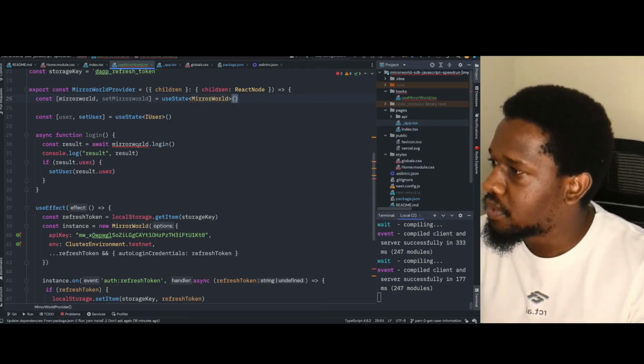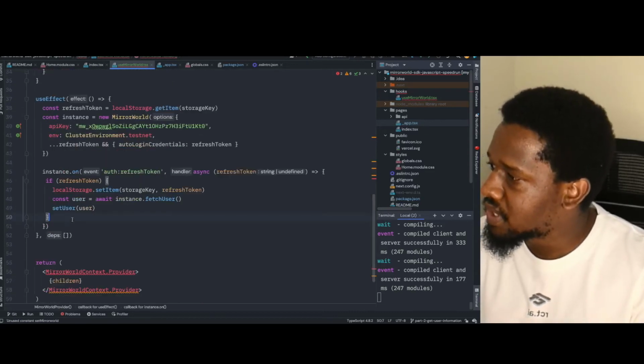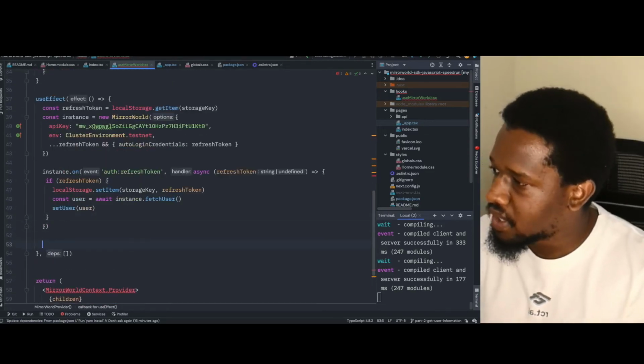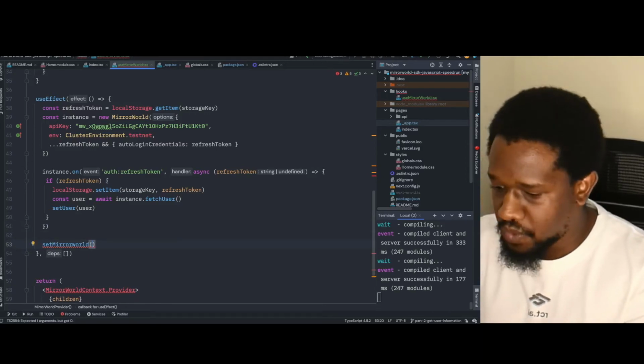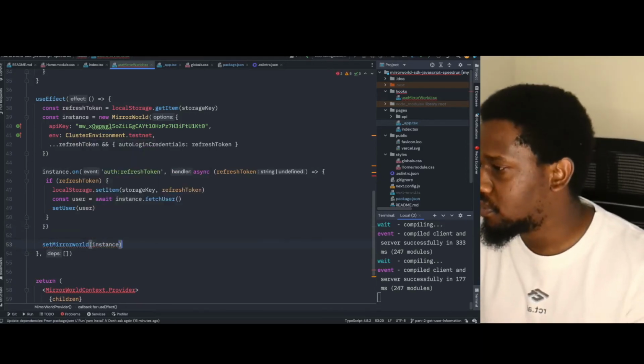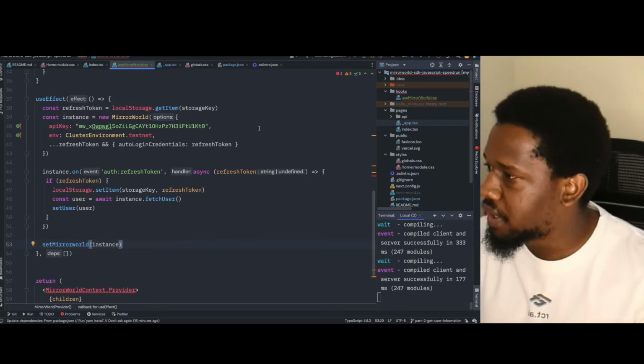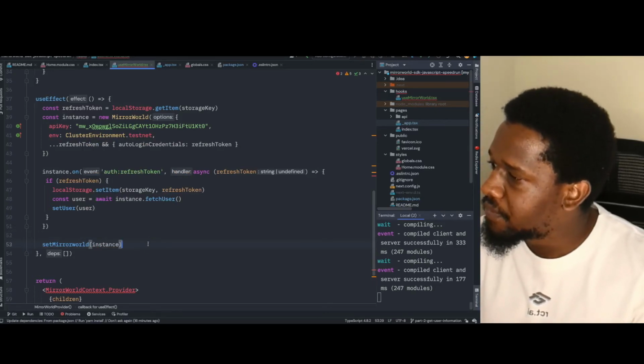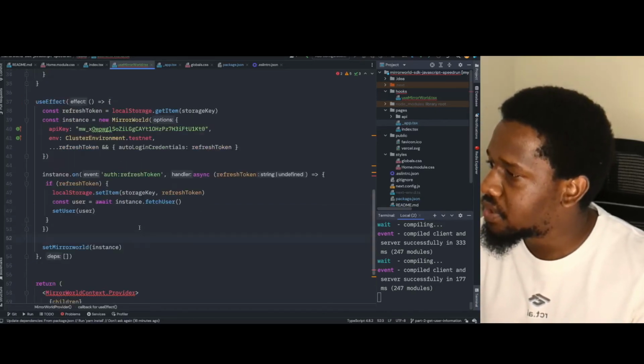All right, cool. And then we would like to set the Mirror World instance in here. So we can now say here setMirrorWorld to the instance. Perfect. This looks very nice. This looks really good, and I guess this should ideally work.